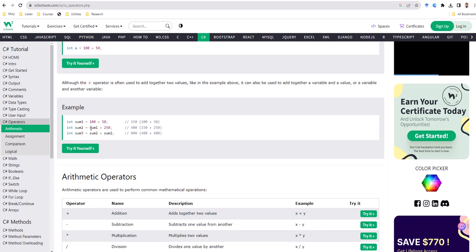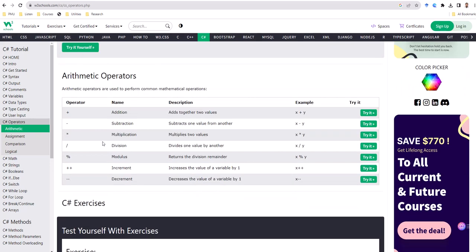An integer could be a variable of integer plus integer, and all of this is acceptable.